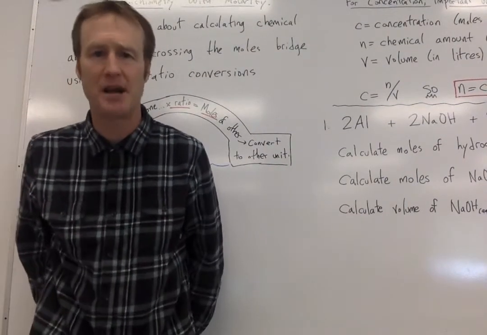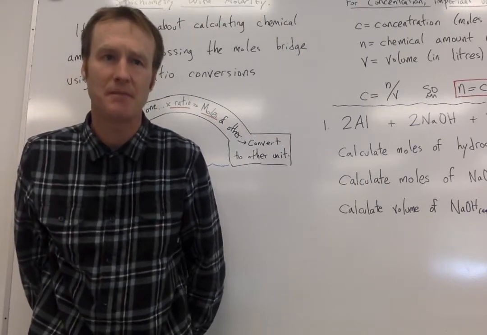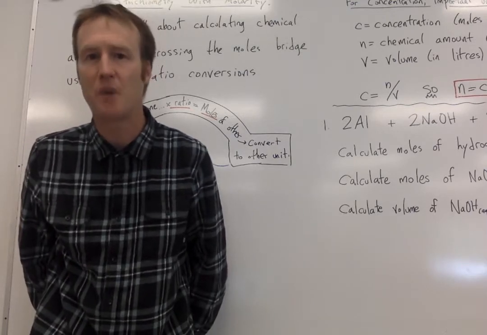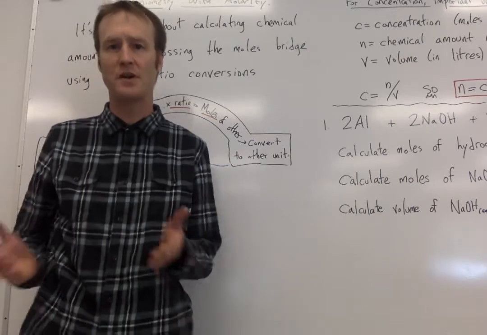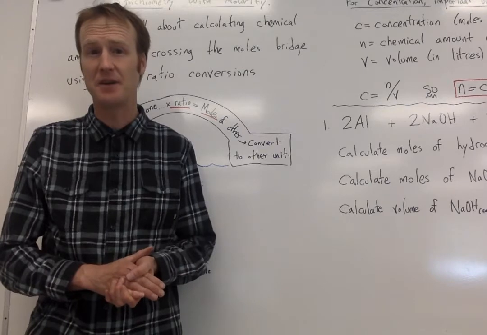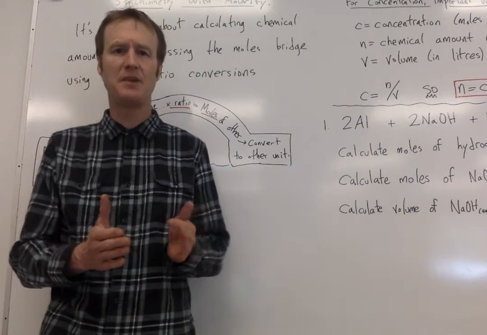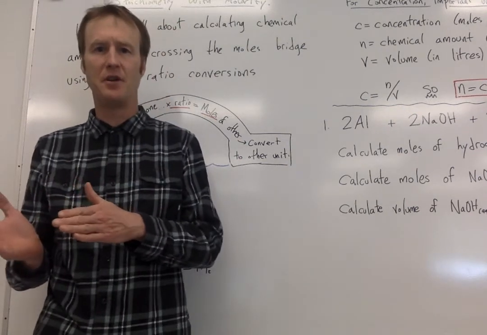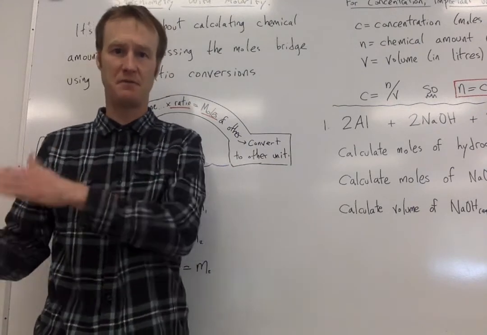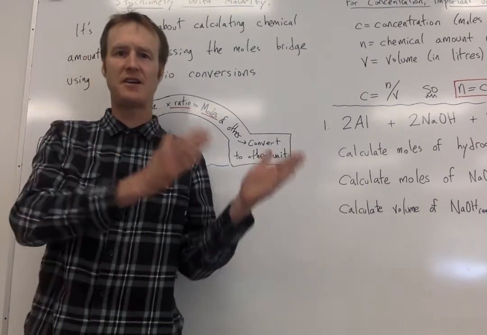So you're going to be given a balanced chemical equation. You will be given an amount, usually a mass or a gas volume or a number of particles, of one substance. And you'll be told what the substance is, so you'll be able to figure out its molar mass. You might need that. And you'll be asked, now tell me what amount of this do you need to react with it, or how much of this product will get made when you react this much of this reactant. This is the kind of information you're going to get. You'll have an input and a desired output.